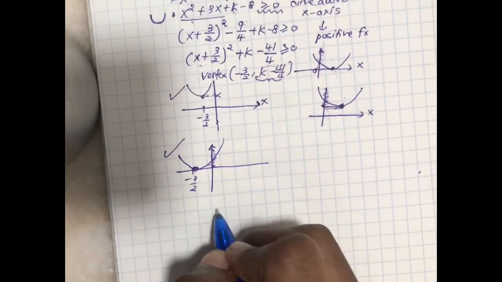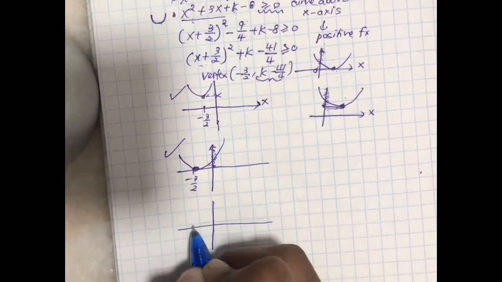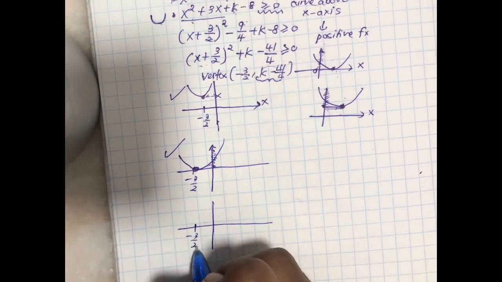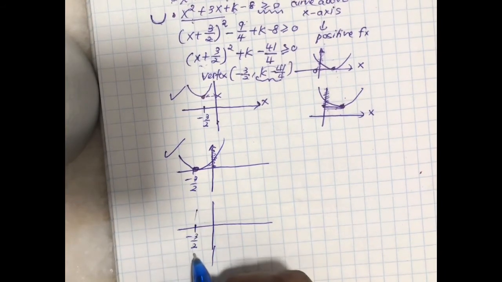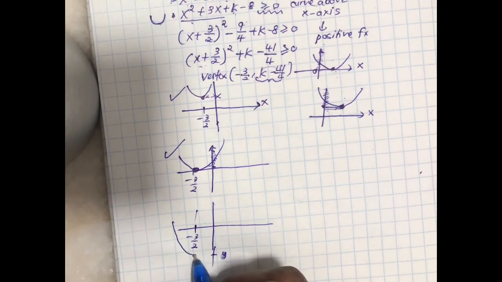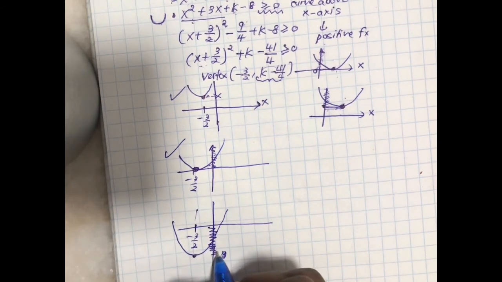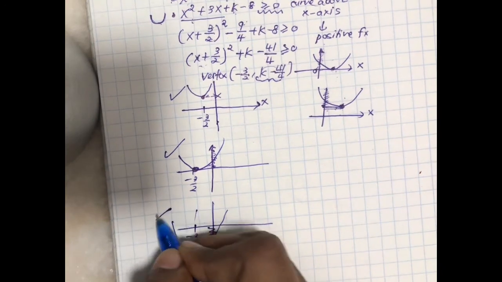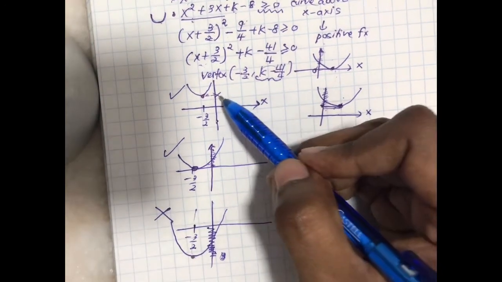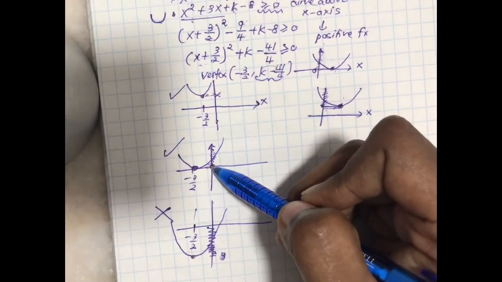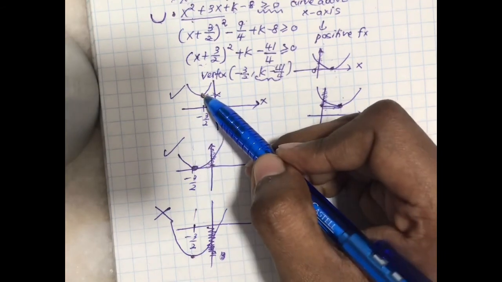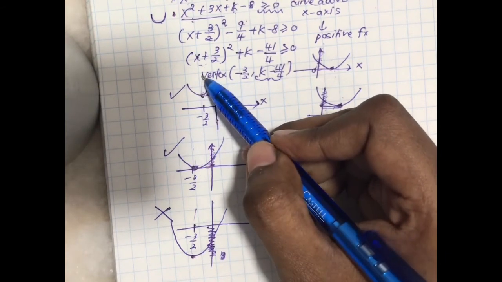What is one scenario that you cannot do? A scenario that you cannot do is something like this. You cannot go and tell, my x value is negative 3 over 2, right? I think my y value will be here. Can you put it here? If you put it here, it is going to be something like this. And look at this. Your y is becoming negative this side. So of course, this is not a positive function.